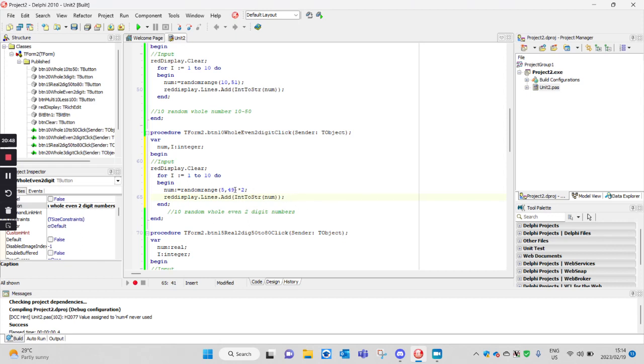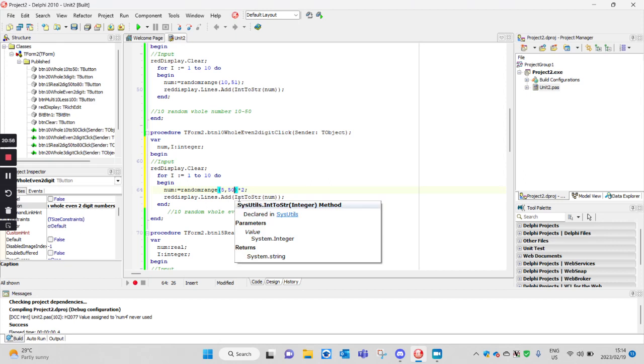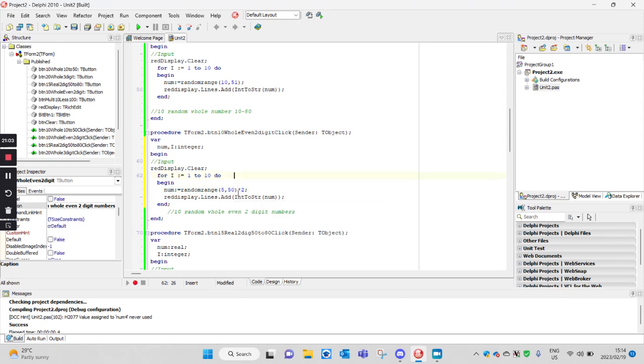Yes, because remember this one is excluded. So we needed to go to 50 to actually just get 49. And then times 2 will give me my 98. Otherwise, if you go 49, your highest is 48, which is a 96 is your highest. Right, yes, and I think this is good.